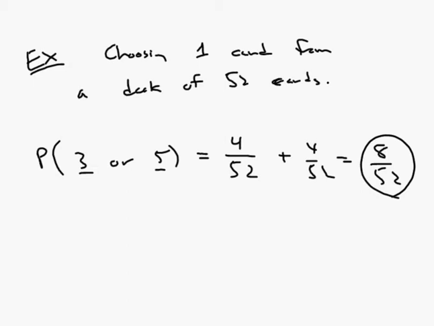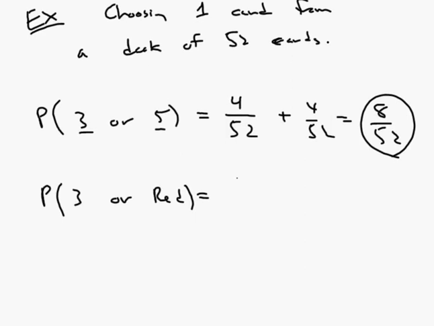Okay. Let's ask a question and see what you think about this one now. So suppose I say, what's the probability of getting a 3 or a red card? Now, you got to be a little bit more careful here. Let me show you what someone might do that would not be correct. They might say, all right, well, there are 4 threes, and then half the deck is red, so then 26 out of 52. And you got to be careful, because we know that 2 of these threes are already red.